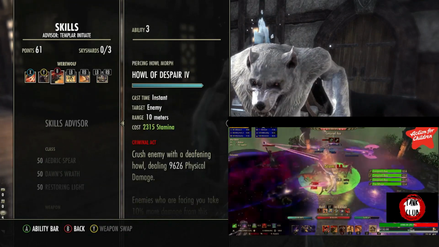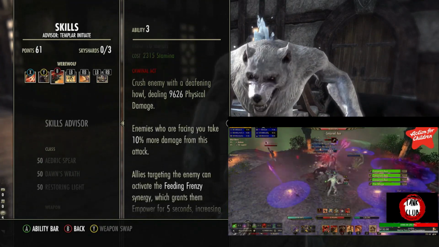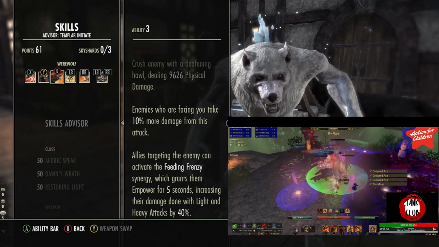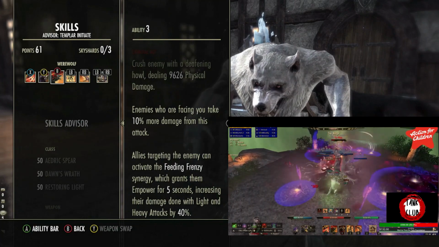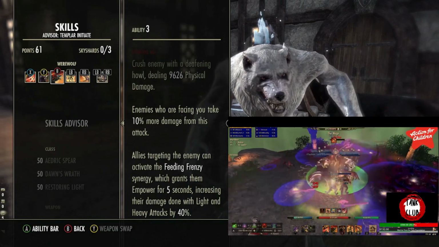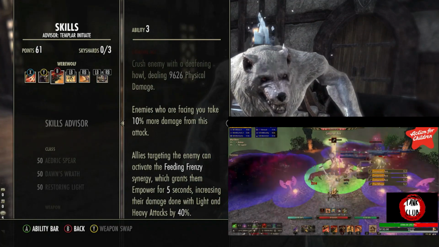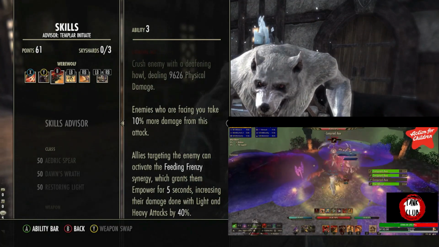Next one is Howl of Despair. We're just using this for the feeding frenzy synergy, so we're able to provide a synergy for our group that grants Empower, which increases light and heavy attacks by 40%. So when you cast this, your group's going to get the feeding frenzy synergy, which is going to increase their damage. We're not using it for ourselves, we're using it purely for our group.